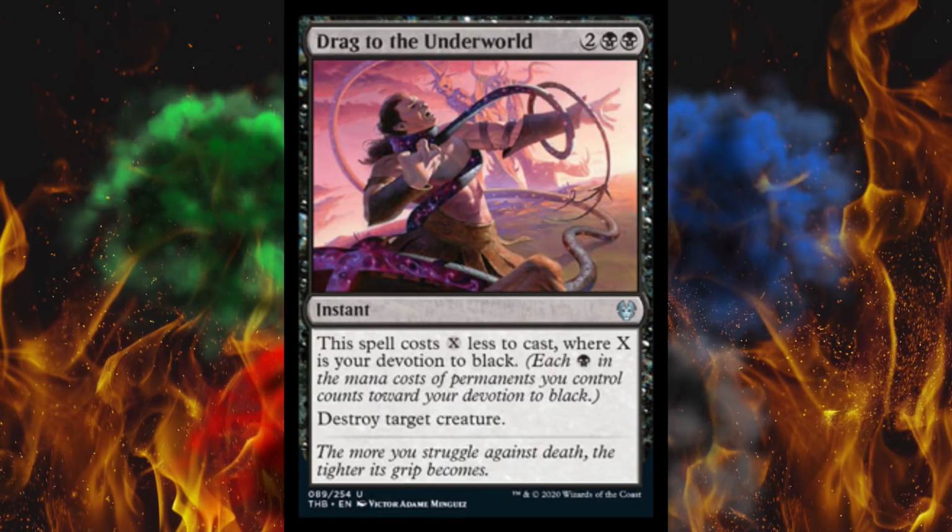Next up, Drag to the Underworld. It's a 4-cost, and we got Erebos whipping somebody into the underworld, nice. And it's an instant, and the spell costs X less to cast, where X is your devotion to black. Oh, neat. So, in other words, it costs 2. And it says destroy target creature.